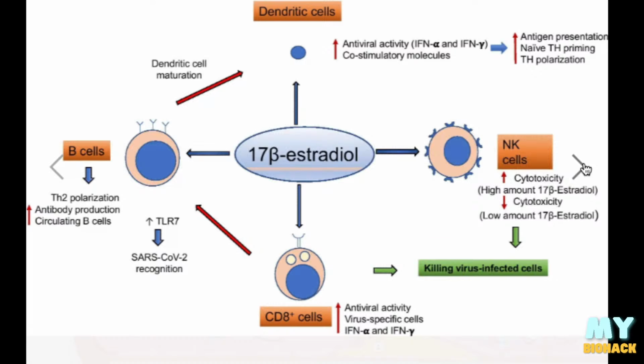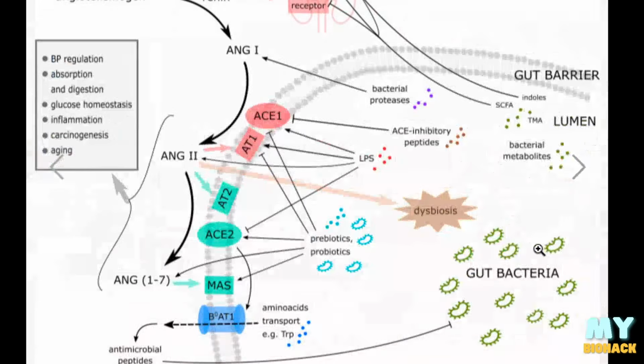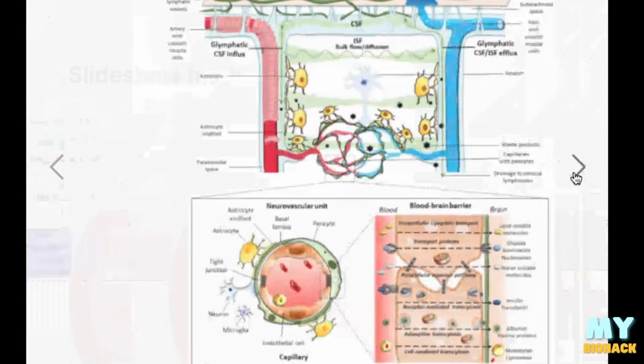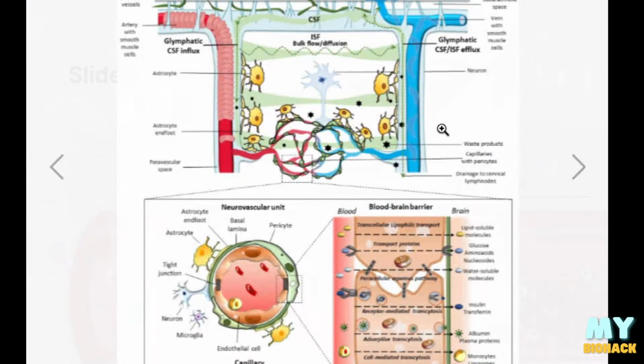People have asked me what the difference is between females and males when they get post-viral illness. We've got different things about how the angiotensin system can give you dysbiosis. Yeah, more on the angiotensin system. This is more about the glymphatic system. We've got some amazing things about the glymphatic system. The glymphatic system is the lymph system in your brain that's able to help you detox your brain. It's pretty much the reason why you sleep, apart from melatonin, which creates that antioxidant response.